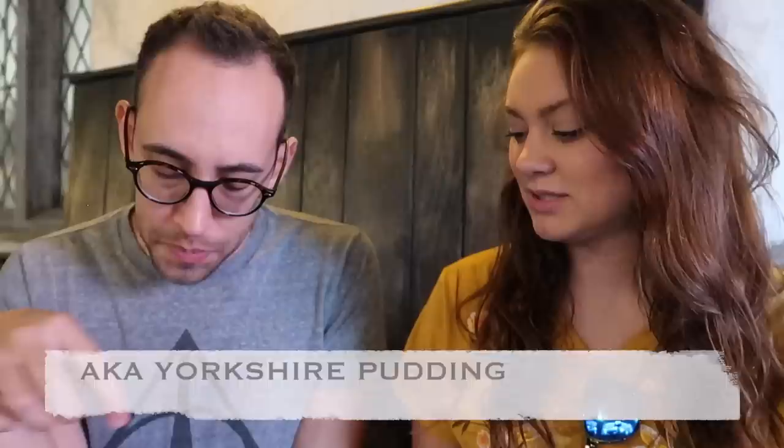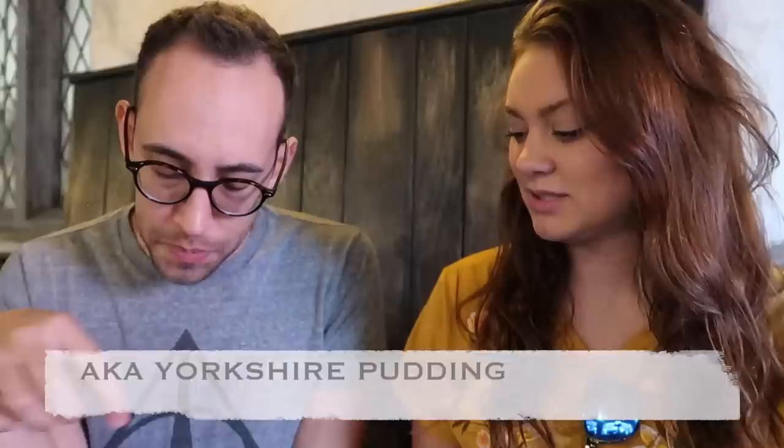Let's start with the toad in a hole. It comes with this custardy bread pie crust thing with two pieces of sausage and gravy, and then there's also peas, mixed vegetables, and sauerkraut. The sausage is really flavorful — kind of original, a bit tart, but not quite. That custard pie crust thing is really, really good — nice texture to it. The sauerkraut and veggies are good too.